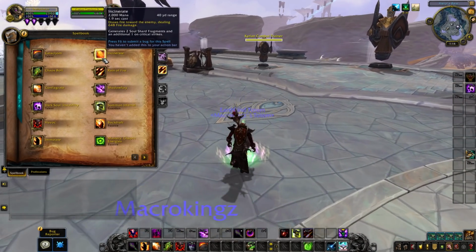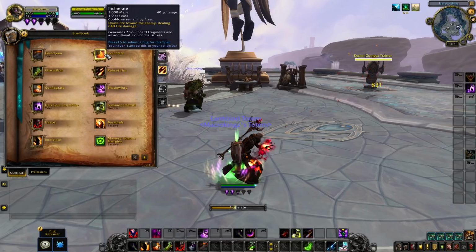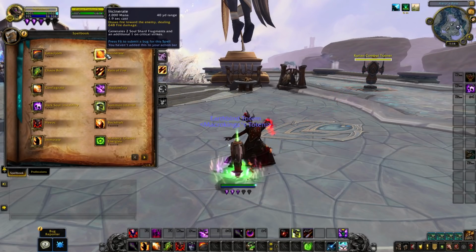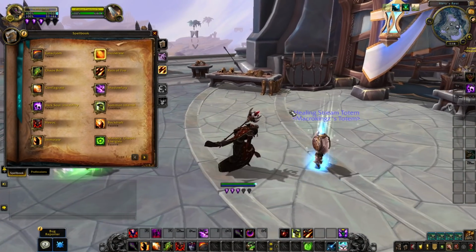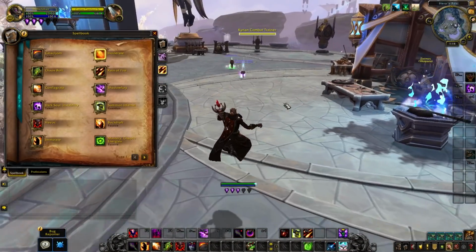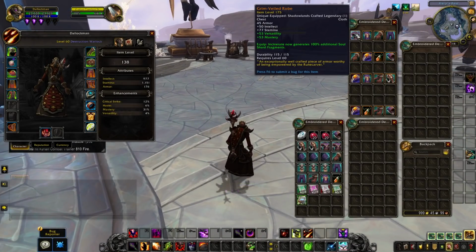So we have no legendary. How many soul shards does this generate? So I think it does generate more soul shards, because this feels a lot slower. Yeah, so that legendary means you spend less time pumping incinerates and more time chaos bolting, primarily benefiting your incinerates. Not a bad legendary, but what can you say? It's just a simple extra damage.